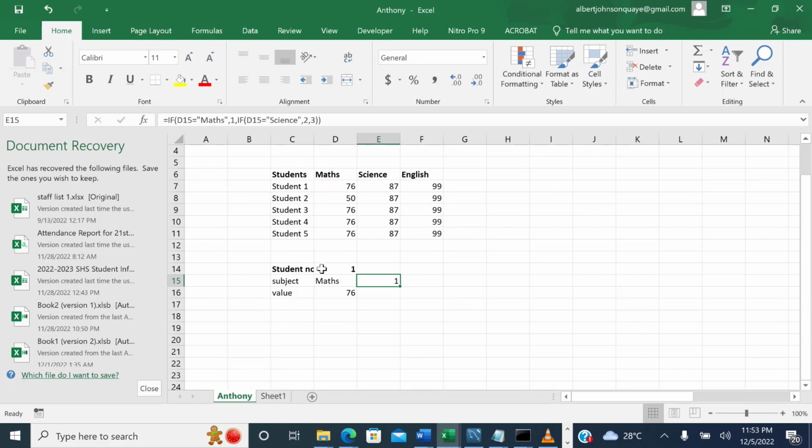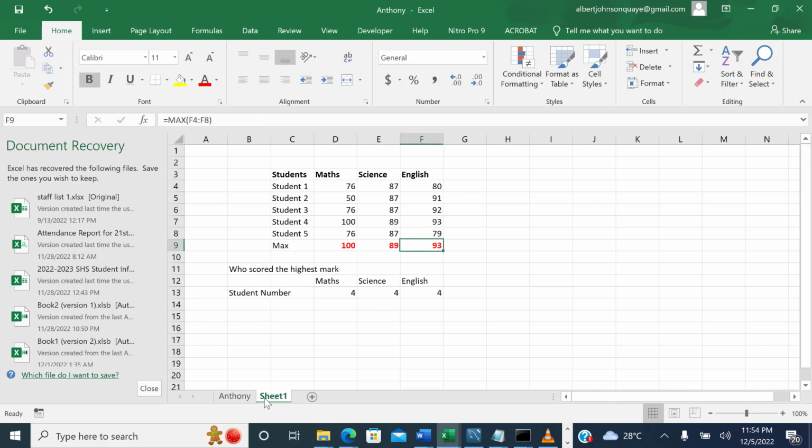You can just reference previous lessons on logical functions to get that. Great. And what if I want to enter English? Yes, I have 99. It's as simple as that. That is the usefulness of the index lookup function.